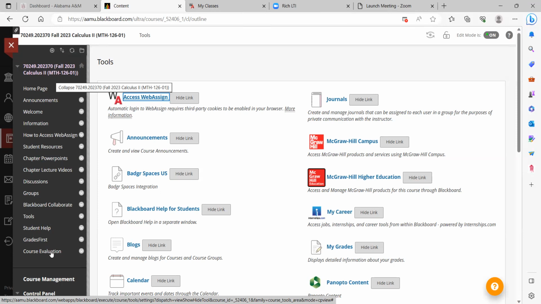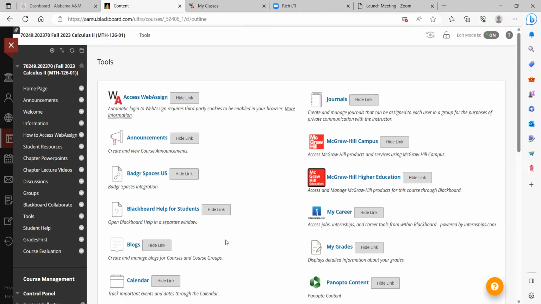But the course is managed through Blackboard, so you have to access WebAssign from Blackboard. How do you do it? If you remember what I did, click on Tools. You should see a lot of links in here. The very top left one is Access WebAssign. Just click on it. It will take you to WebAssign for the work and all the resources there.